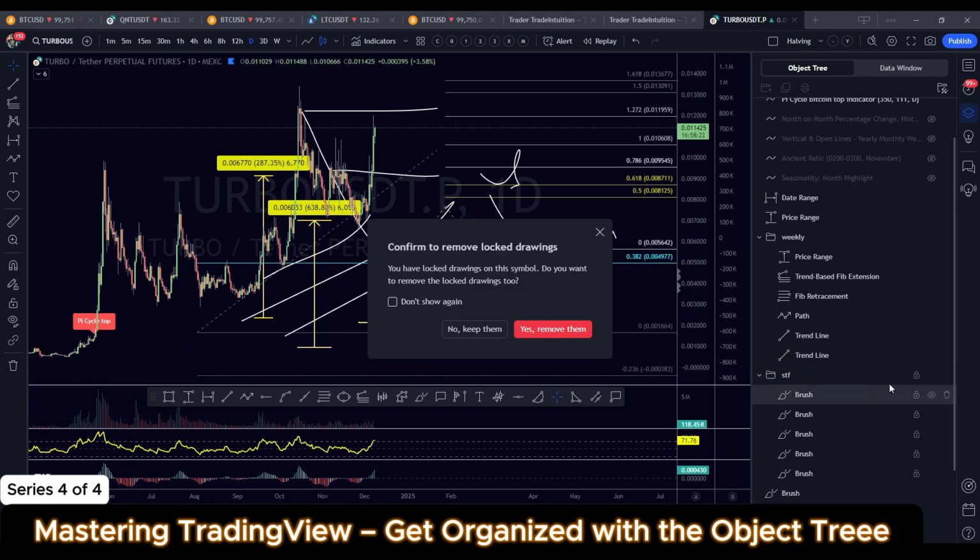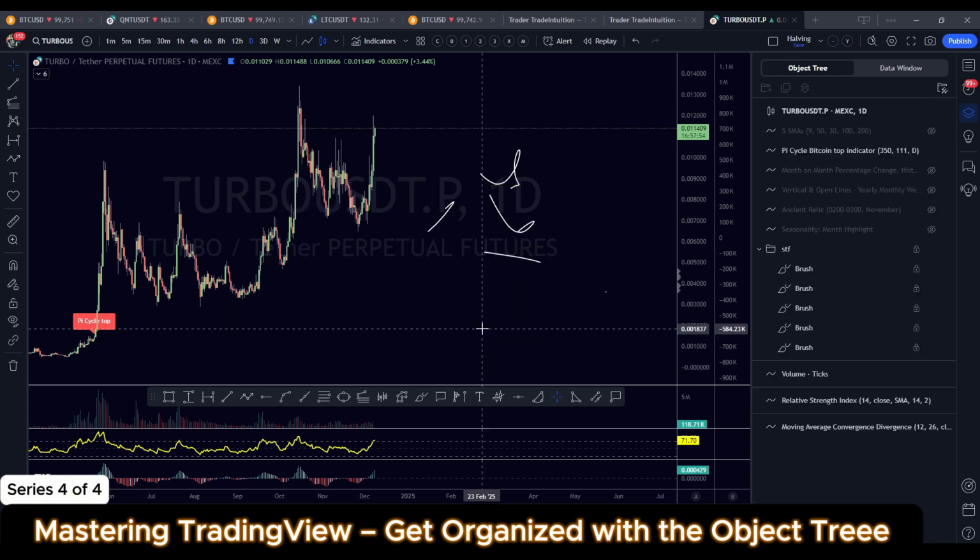And because you have stuff that's locked, this may have been information you charted maybe several months ago and you simply forgot. But since it has a lock, maybe you spent many hours on this chart and you really like the thought process, or maybe it's a longer term thought process you have that you don't want to delete. It asks if you want to remove them, or do you want to keep them? So I'm going to say no, keep them. It deleted everything except my locked objects. So this is vital so that you don't destroy all the work you've done.